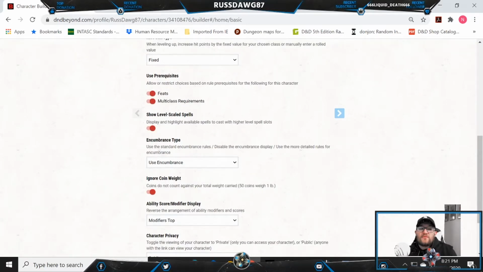Use prerequisites. We will use prerequisites here. Feel free to leave those both. As you progress in levels, there are certain points at which your class will allow for either an ability score increase, or at that same time you could also choose to take a feat. A feat is a feature that you can add to your character that shows they have expertise in some skill. We can take a look at feats as we get closer to level 4. That's typically where everybody will get their first ability score increase or feat to add.